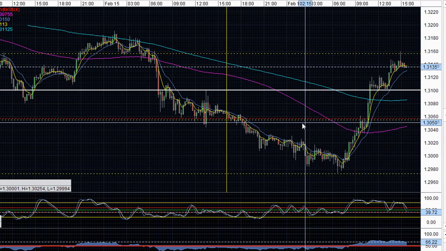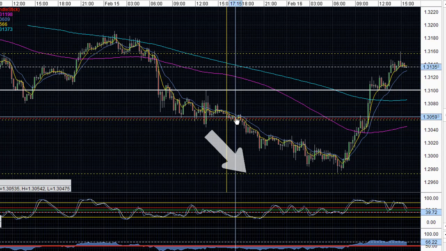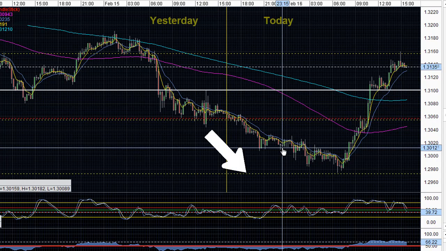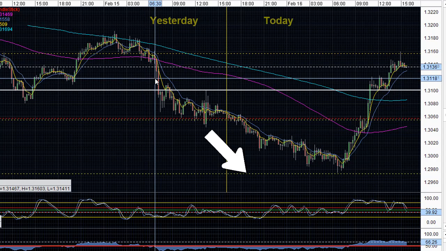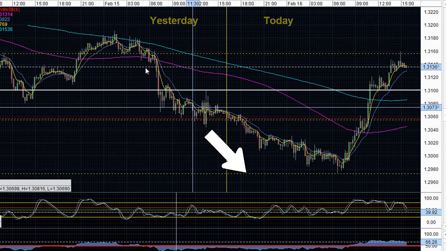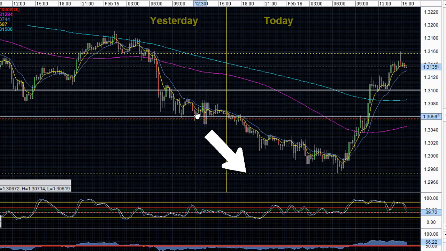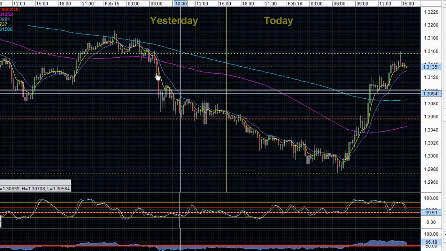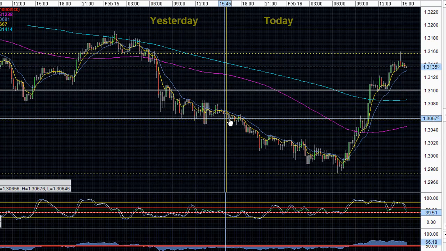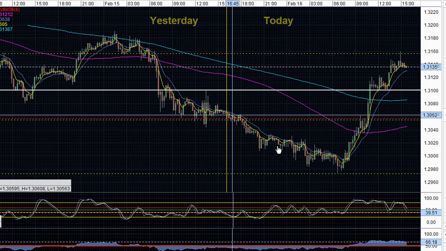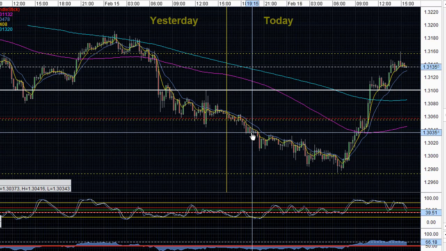But like I said earlier, the pair had continued its common bearish bias from yesterday. As you can see from yesterday, there was strong bearish momentum due to the disturbing GDP numbers that signaled a possible double dip recession in the Eurozone. So this news weighed heavily on the market, and this bearish bias carried even into the Asian session and European session of today.